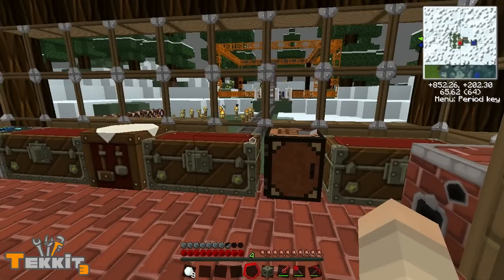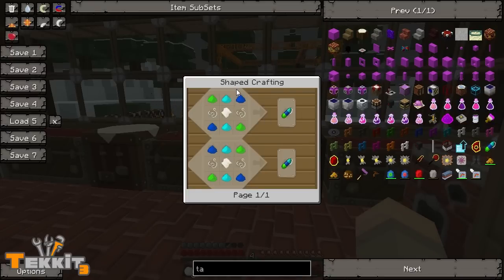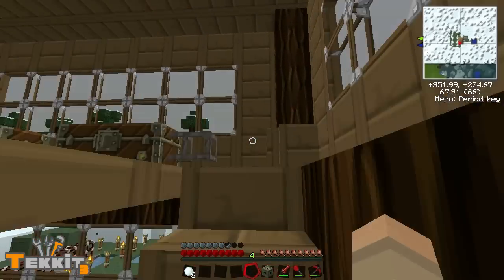But let's get started. I thought we could make a talisman of repair. I'm not exactly sure how you pronounce it, but you need one of each of the covalence dust, or two of each. So let's go get that.